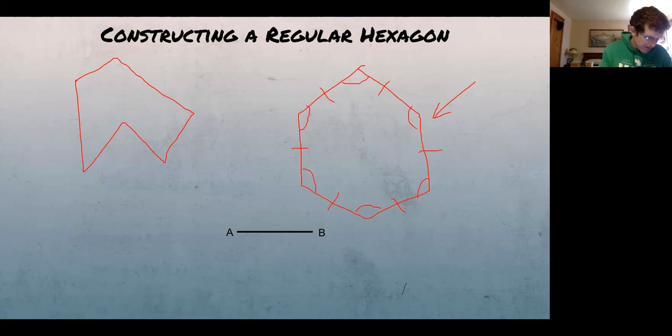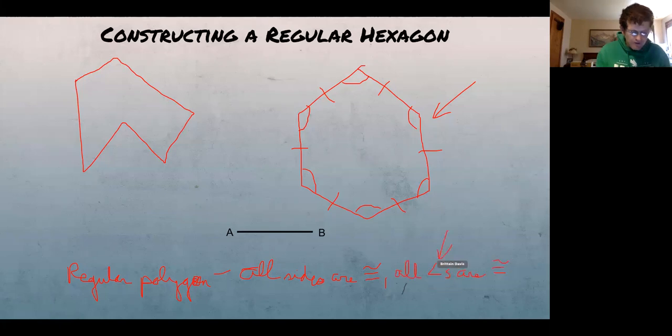So a regular polygon is any polygon, so I'll just write this down at the bottom. If you want to take notes on this, you can, but we're going to come back to regular polygons later. So that's polygon. A regular polygon has all sides congruent, and I'm going to put this symbol for congruent. That basically means equal. All sides are congruent, all angles are congruent. And notice I used this symbol for angles. That's the shorthand that you're allowed to use.